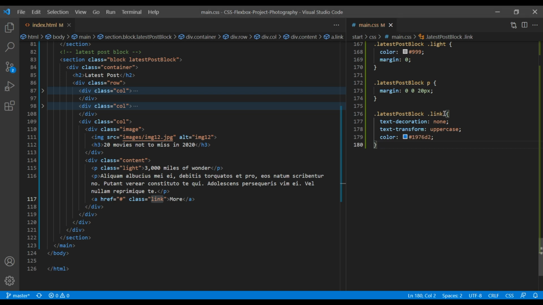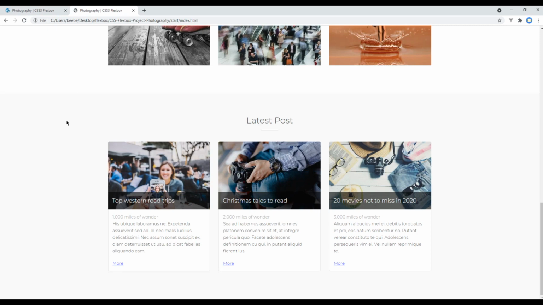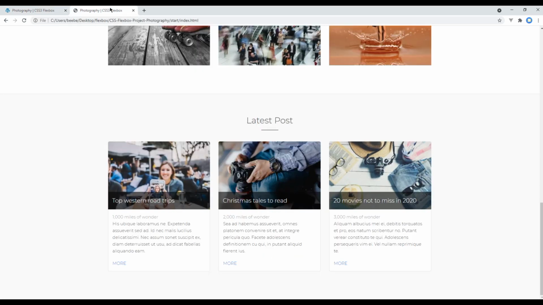Let's also add the hover state, and over here let's apply some dark color. Once done, you can refresh the site and now if you compare it to our design, it is looking exactly the same. Great.